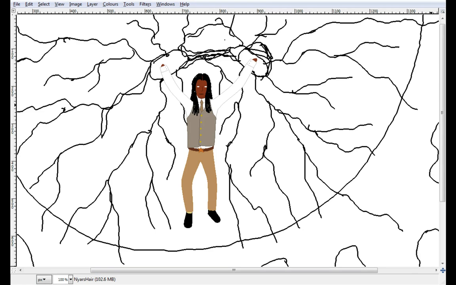I'm going to start 2 new layers for this, actually. I'm going to call one back lightning, and the other fore lightning.